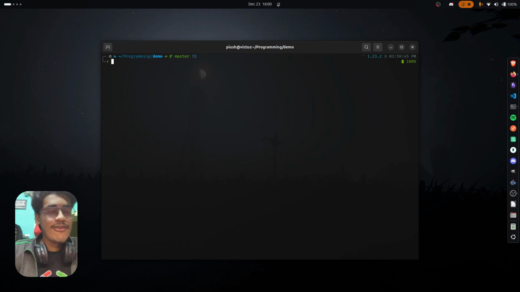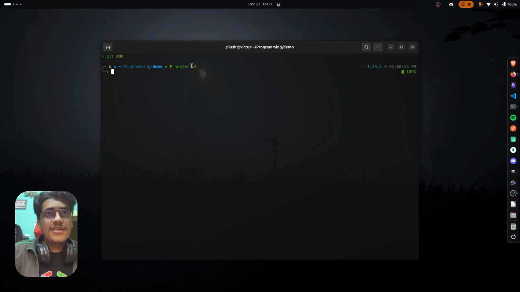By the way, I will be teaching those, but these are the basics. Okay, so let's say you have made changes. Can you see the %2? It shows that I have made 2 changes. Those are uncommitted changes. Okay, so let's add those changes. Dot means add everything in the current directory. Okay, git add dot.